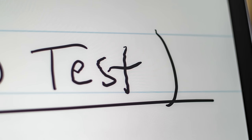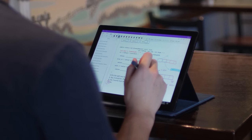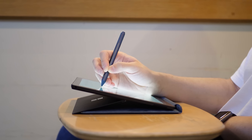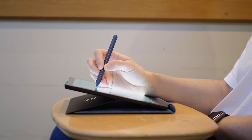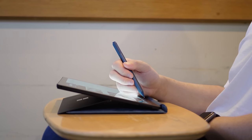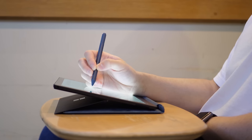Something I do want to mention though is that the palm rejection is ridiculously amazing on the Surface Pro 6 this generation. I thought this was just something that software updates recently fixed for all of the newest Surfaces, but no. I think that the palm rejection on the Surface Pro 6 is substantially better than the palm rejection on the Surface Pro 4 and Pro 5 based on my experiences the last few months. So that's something I definitely want to mention in this review. And it was a really surprising find considering that the display technology seems to be the same. Maybe it isn't the same as last generation. Who knows?